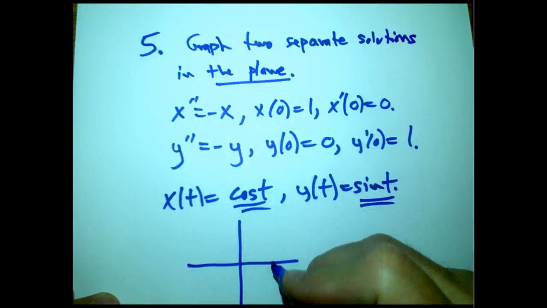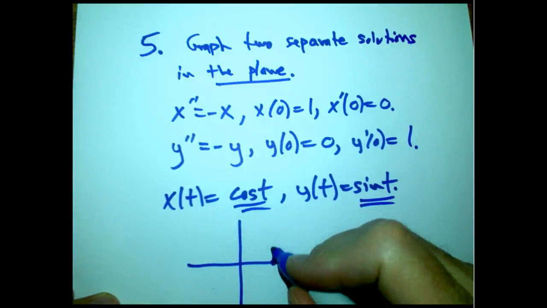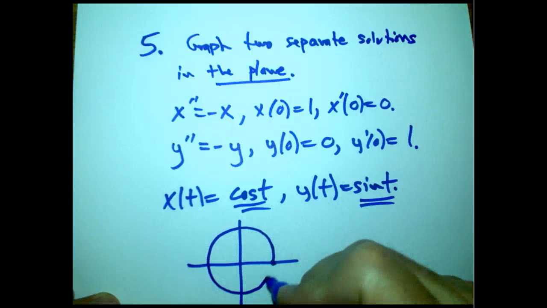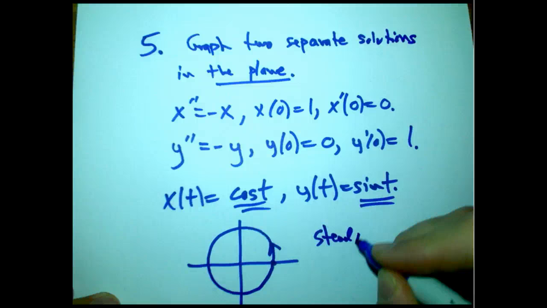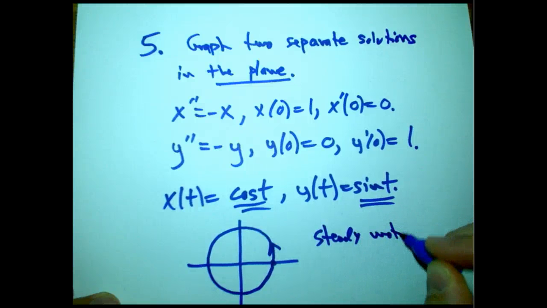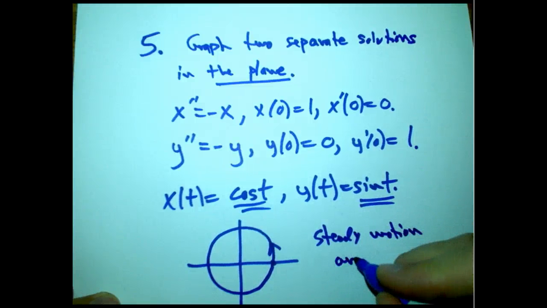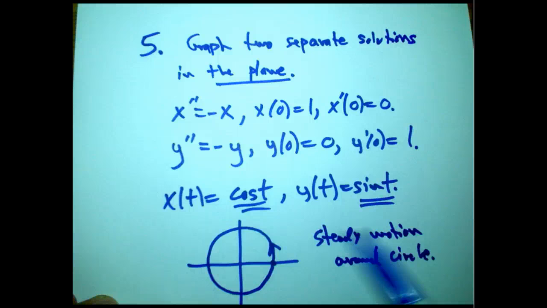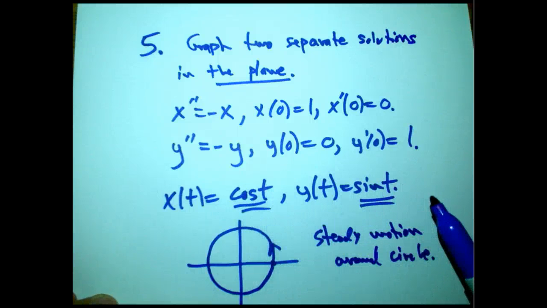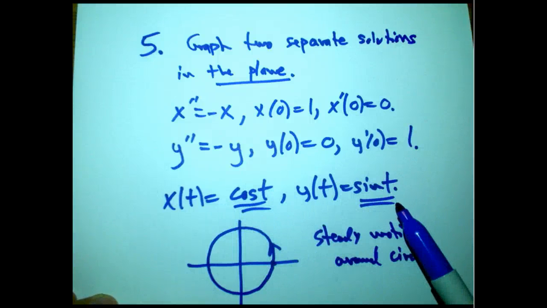This starts at (1, 0) and goes around the unit circle in a very steady motion, around the unit circle. Well, so what, right? We kind of knew that. Cosine and sine are supposed to be, that's another incredibly good role. That's one of the first roles you usually see about cosine and sine.